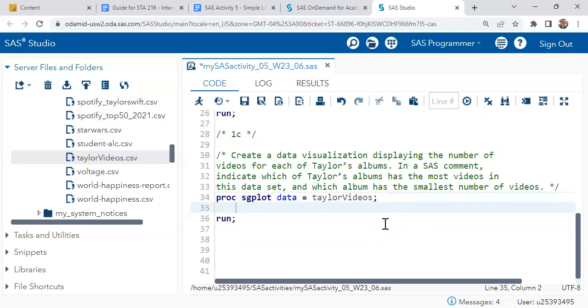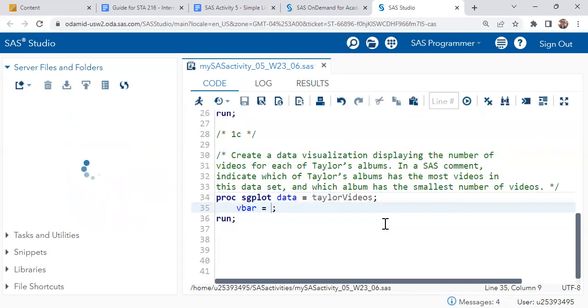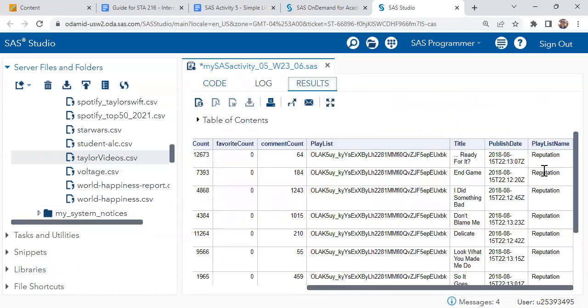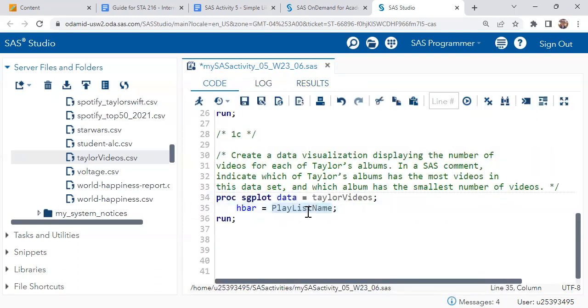For a vertical bar chart, we use vbar, and you say the name of the variable that you want. Or actually, let's make a, did I say horizontal bar chart? No, I didn't say, but we'll make a horizontal bar chart here because there's so many albums. And then we say the name of the variable, the categorical variable, which you can get by, it's usually a safe bet to copy it from the output from proc print just to make sure it's spelled correctly.